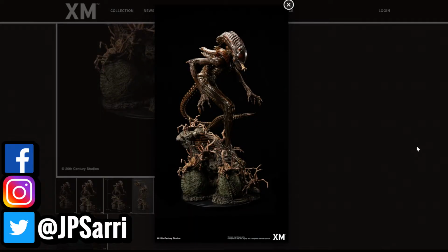All right, now we're looking at the pictures, and I forgot to mention this, but this is a 1/3 scale statue, which is good for those 1/3 collectors. I'm telling you, I love the concept. It's good. It's not a huge base. It's not too wide to the point where it's going to be uncomfortable to display, that you're going to have a hard time trying to find the perfect place. This is a perfect statue for a corner, for a limited stand, anything. It's good. So I like that.